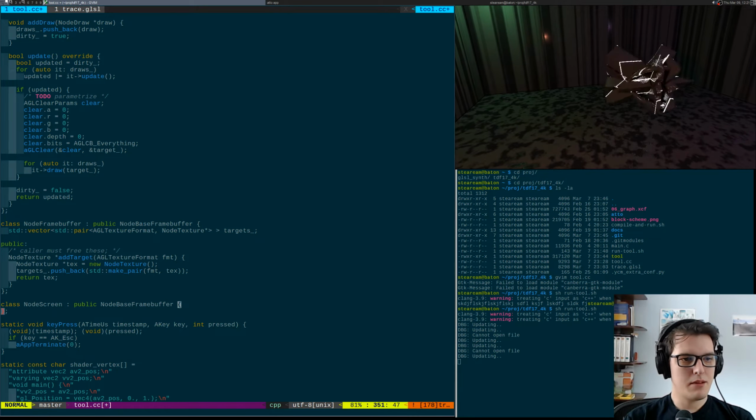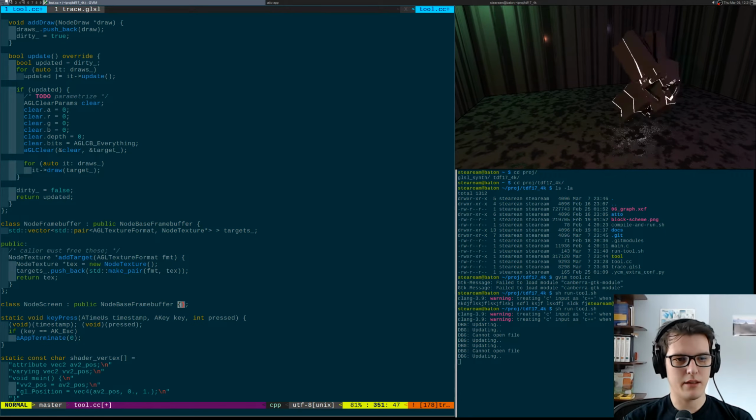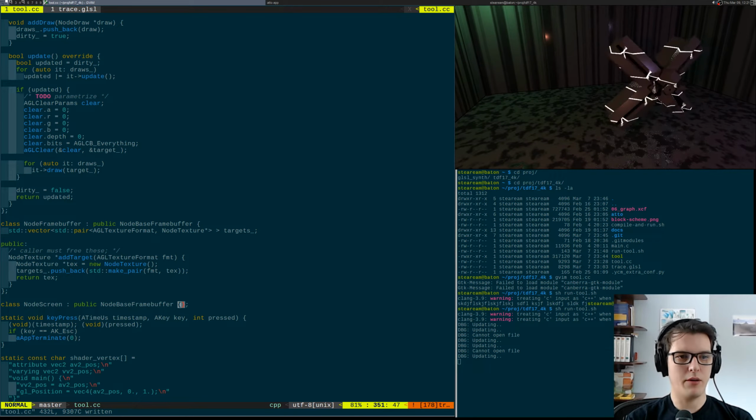It would seem that node screen is basically the node base frame buffer without anything.